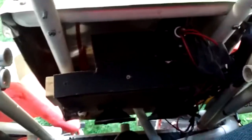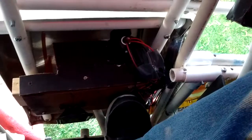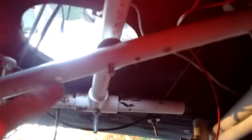And of course down here we've got our friends the pedals, you know, steering. And hip rotation. And of course I finally put the head control up somewhere out of the way that can still be easily accessed, so the head can now turn accordingly. You can actually see it moving a bit up there.